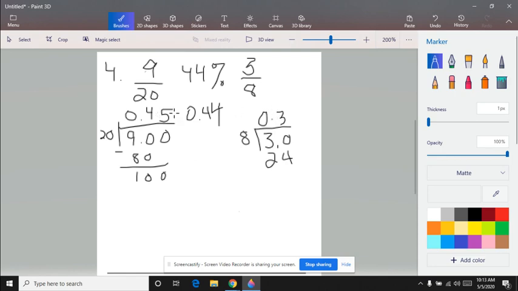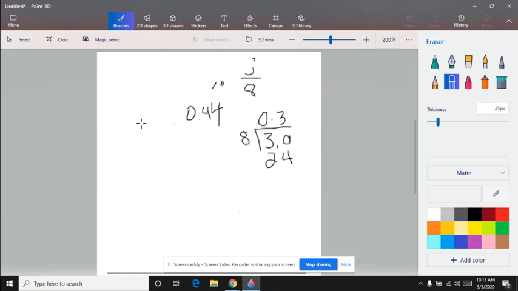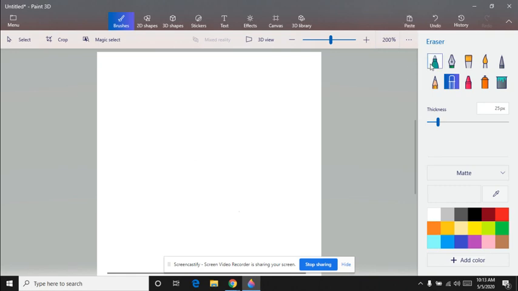So I have 0.45, 0.44, and 0.3. My biggest one is 0.45, which is 9/20. Okay, so that one, like I said, we had to do a little bit more math, and you could do fractions, but I'm telling you it would take a lot longer than just dividing. So that's how you compare them. And sometimes it might tell you to put them in order. It's the same kind of thing. Just make them all decimals, and then it's really easy to see what order they should go in.